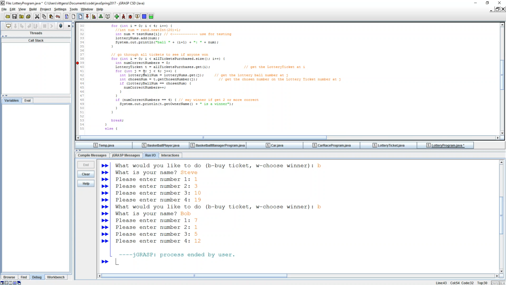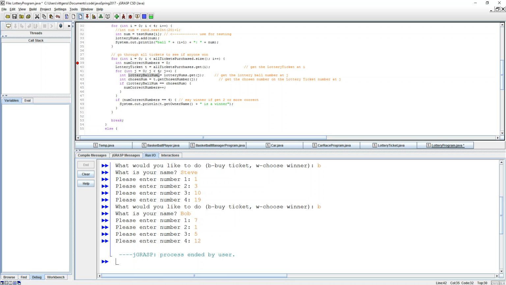So when j is 0 here, this is saying we're getting the first or the 0th number in the lottery numbers list, the correct numbers, and then we're getting the 0th chosen number on that particular ticket. So this represents a chosen number on the ticket, this represents the correct number, and it compares those two to see if they are a match, and if they are, it says I'm going to increment the number of correct numbers. And then it just goes on to the next. It repeats that for all 4 numbers.